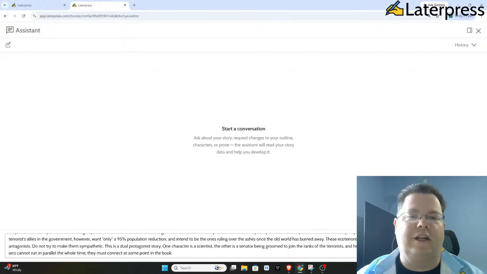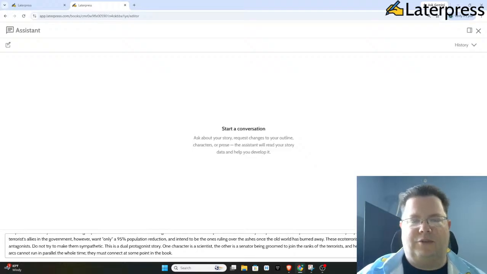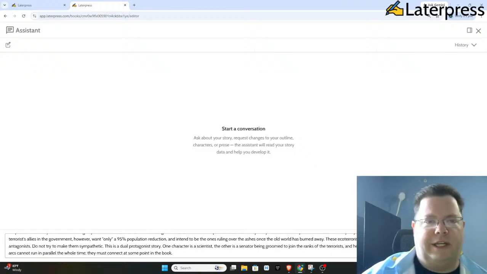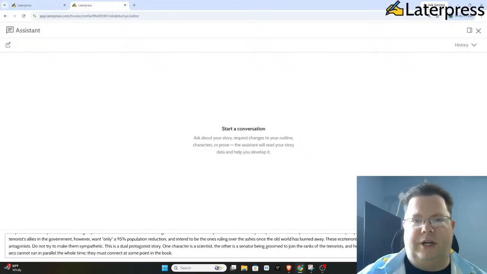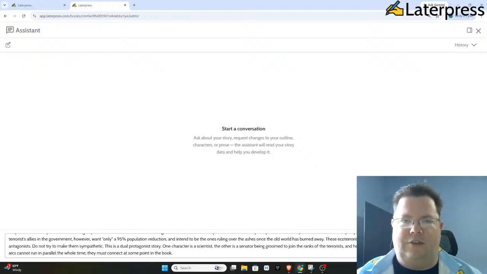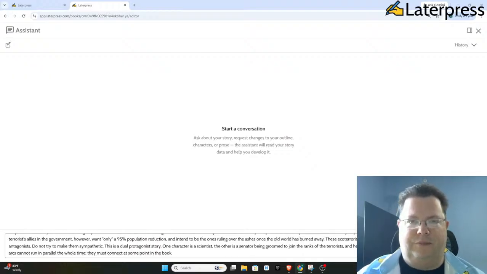I put that in there because AI sometimes likes to soften the edges and say the bad guys weren't really bad guys. They're just misguided, or their hearts are in a good place. And I'm sorry, but if you think that killing 95 to 100% of humanity is a good place, or simply being misguided, well, you and I don't see eye to eye on things. They're horrible people, and I need the AI not to sympathize with them.